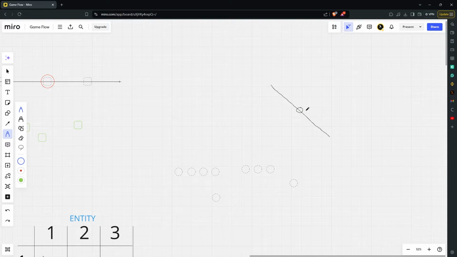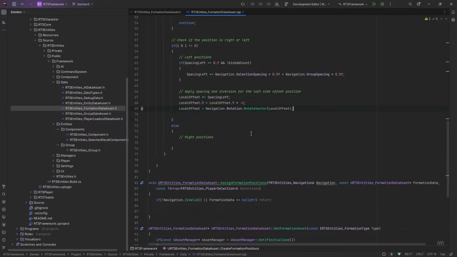When we first calculate the offset, it's always going to be on the true y value. So it's going to be here. And if that's the direction we want to face, we're now going to rotate this vector. So it's that offset, but rotated locally to this facing. So it'll move the position to here. Yeah, let's go with that. So now we've got the offset for the next position.